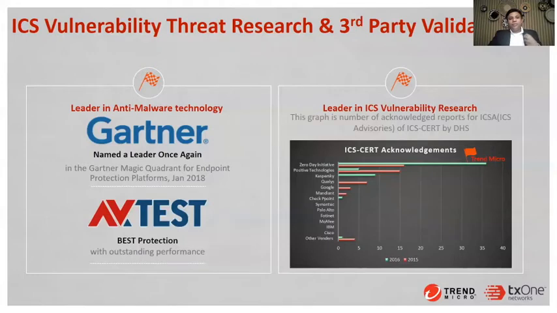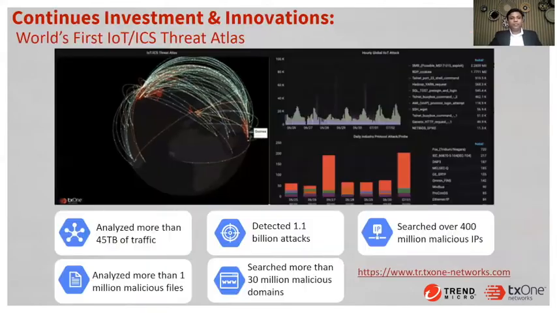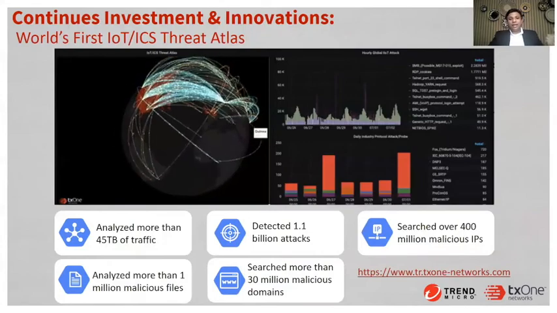In terms of Trend Micro and TX1 Network, we have extensive third-party validation. Most of the Trend Micro solutions, right from endpoint, network, and cloud workloads, have been established in the market, well deployed, and well recognized by third-party assessment vendors like Gartner and AV tests and so on. On the other hand, we continue to invest in vulnerability research on ICS, and we continue to disclose vulnerabilities. That intelligence all goes back to our TX1 network products, enhancing them and protecting customers against cyber threats. And we continue to invest and enhance the solutions right away.